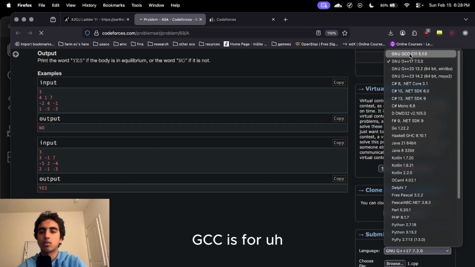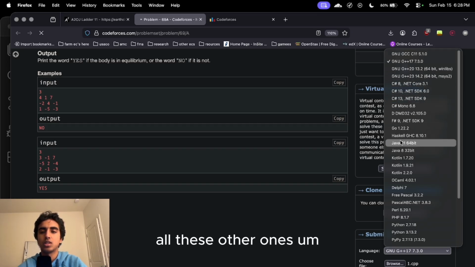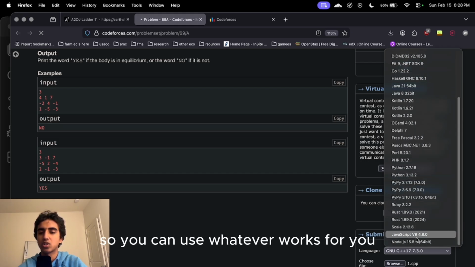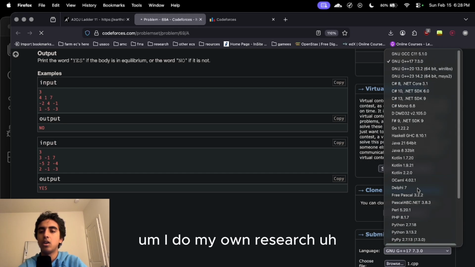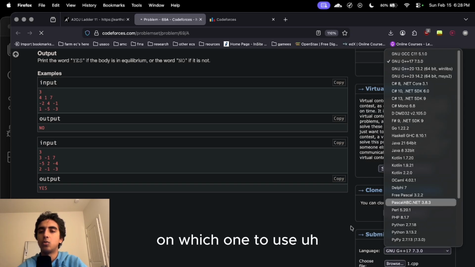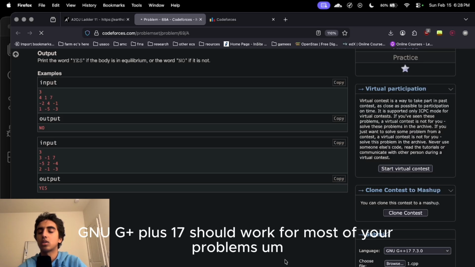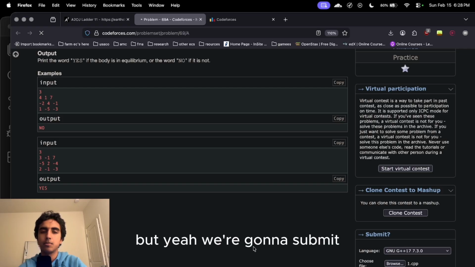GCC is for C, not C++. C Sharp and all these other ones are for different languages. So you can use whatever works for you. I do my own research on which one to use before using them. But for C++ users, GNU G++17 should work for most of your problems. But yeah, we're going to submit.